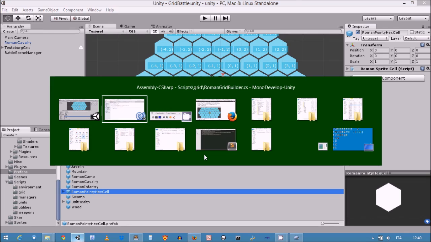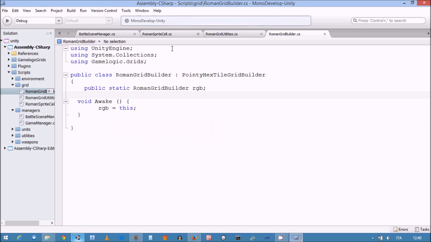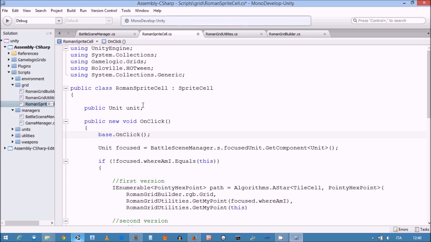And let's check out the code. What does Roman Sprite Cell do? Well, first of all, it extends Sprite Cell. Because in this particular usage of the grid component we're using 2D and Sprite cells, but there are many other kinds of cells that you can extend, even more primitive ones.